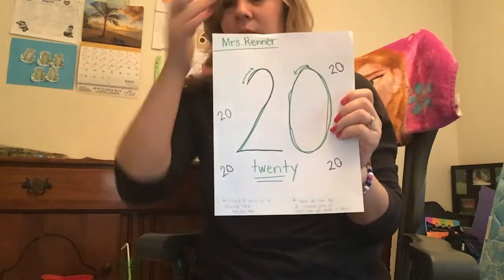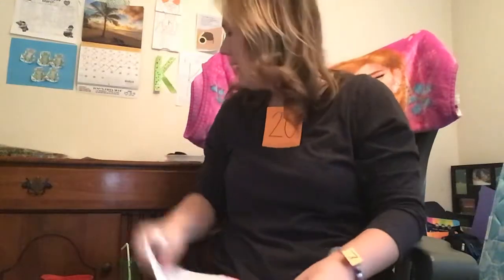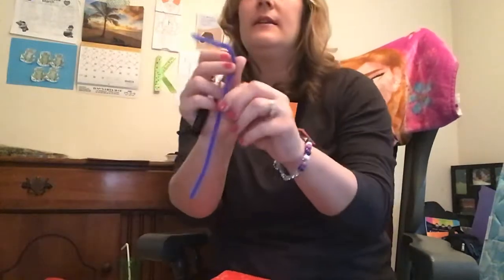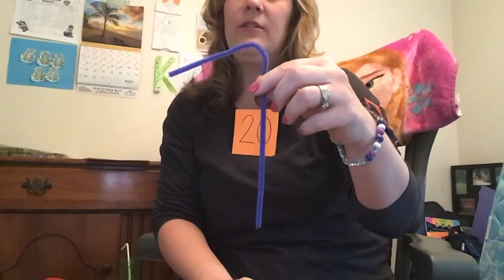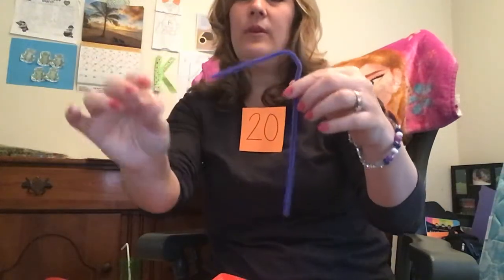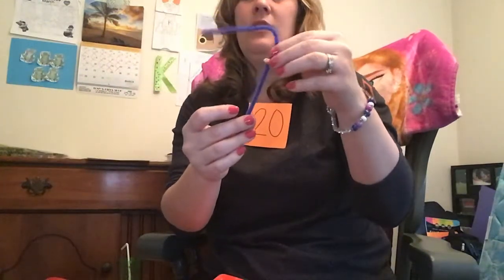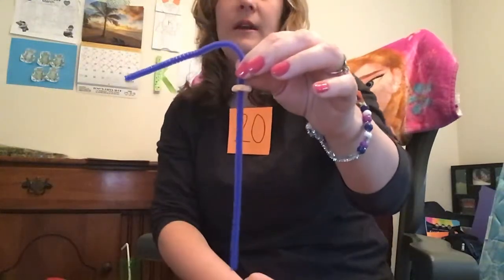And after you're finished writing it, when you have a chance, you might want to grab some supplies. I have a number 7 that looks like this. And this is a pipe cleaner. I'm not sure if any of you have pipe cleaners at home, but I am going to make a decoration. I'm going to decorate the number 7 with Fruit Loops, and I'm just going to put them on. You can use beads, you can use Fruit Loops. When you're doing this, you want to count. How many is on there?